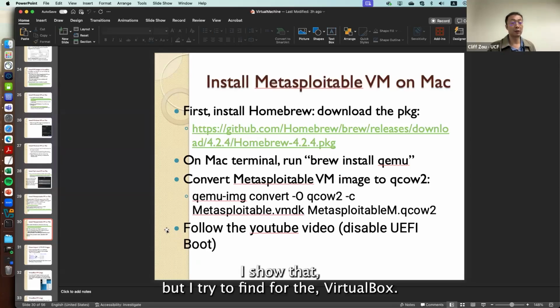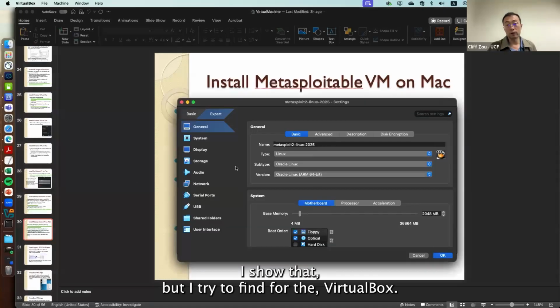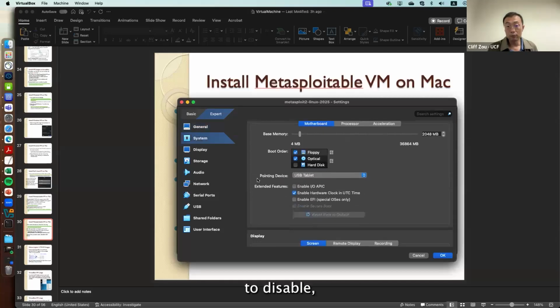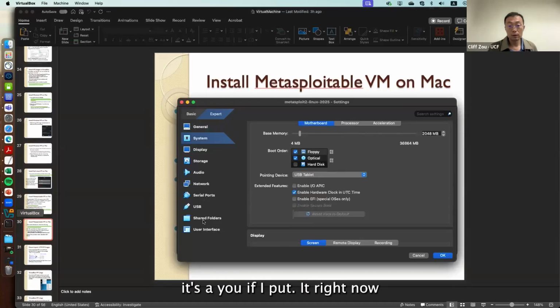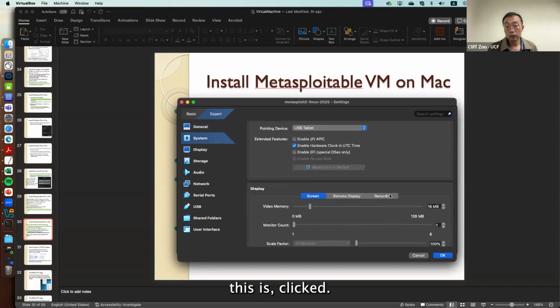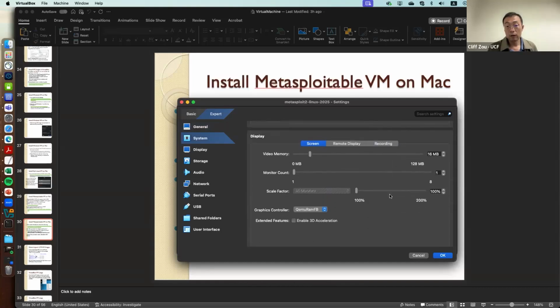In UTM, I show that, but I'm trying to find out whether there is any way to disable UEFI boot in VirtualBox. Right now this is unclicked. Anyone online can find it out if you have a MacBook and try VirtualBox.